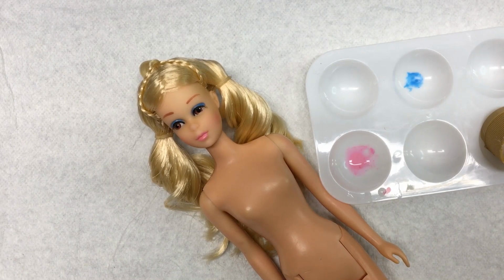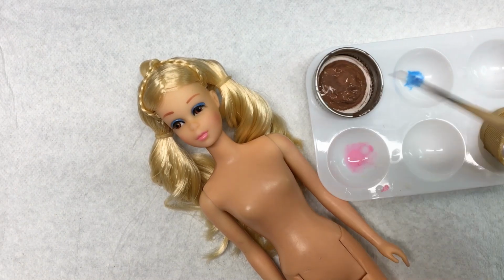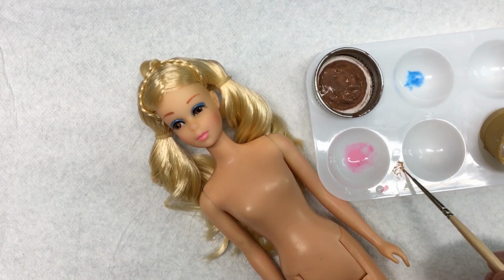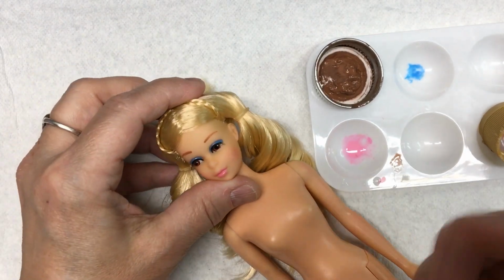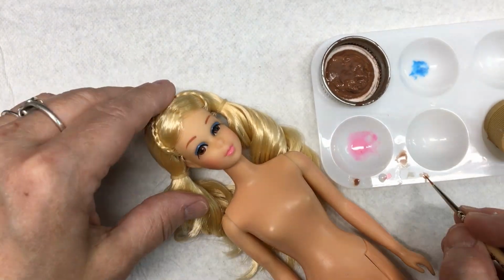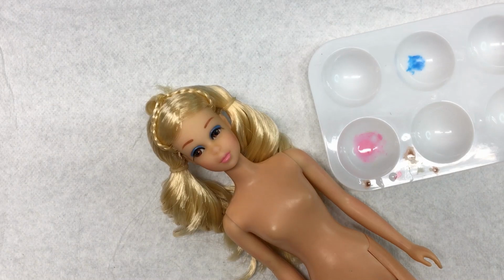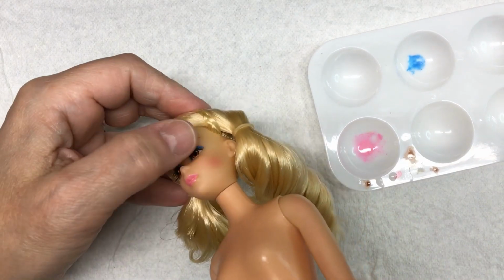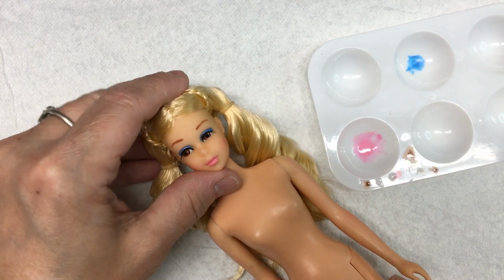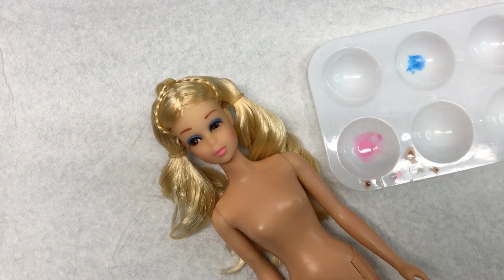So now I'm going to touch up her eyebrows using this. Now the last thing I'll do is her eyelashes. Well, I guess it's not the last thing, second to last thing. I'll go ahead and replace some of her eyelashes where she needs it, and then anything that comes off on the eyeliner, like the black, I'll go ahead and touch that up, and then she should be done.